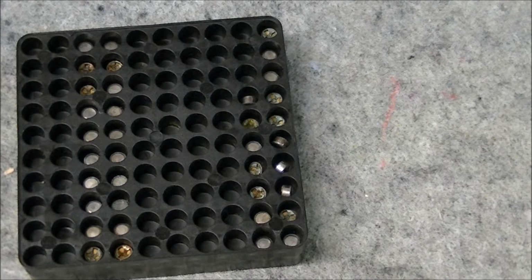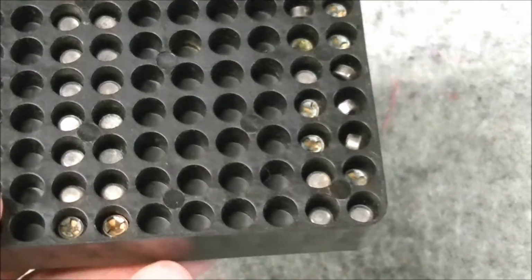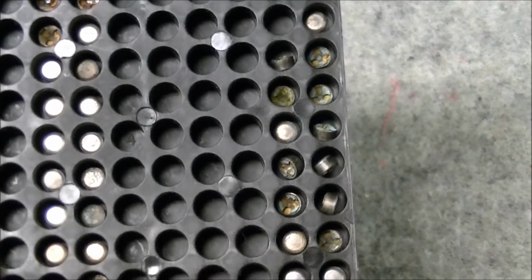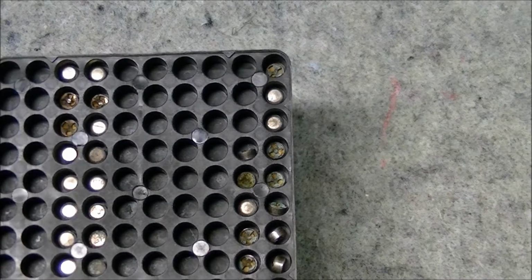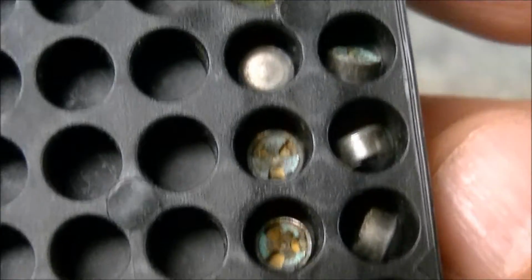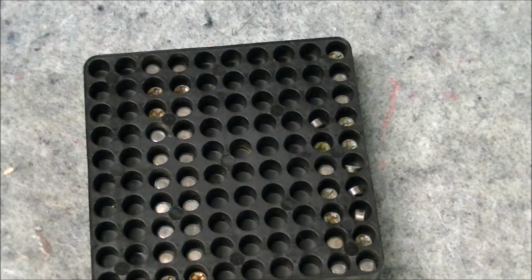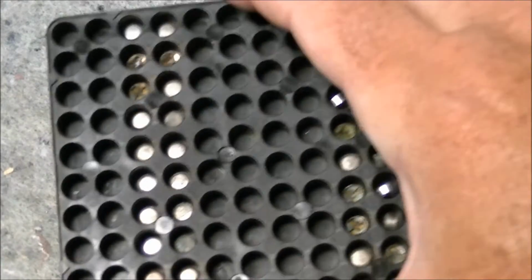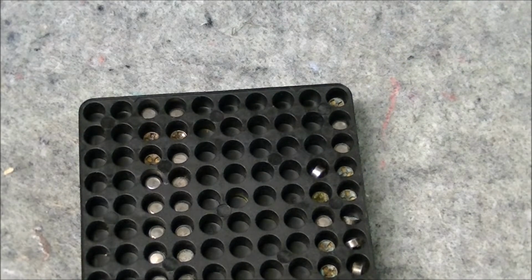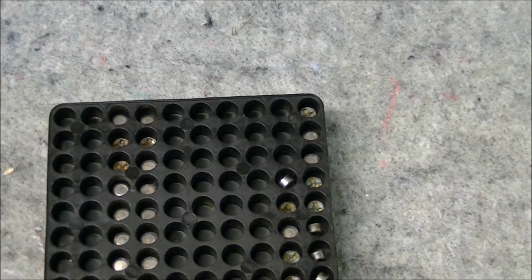Of course, if you're going to dispose of brass, you can't really leave live primers in it. So I very carefully decapped the brass, and that left me with a total of 57 primers, and they don't look very good. They look between poor condition, and these ones looked just awful. I've already reloaded 20 of these, and the experiment will be to see if these will go off at all. I give them about a 50% chance of going off because they look like they've been wet at some point or another.